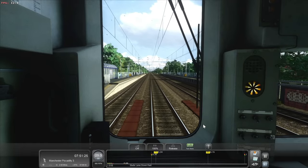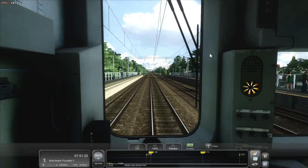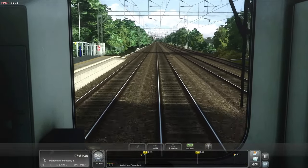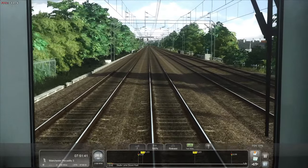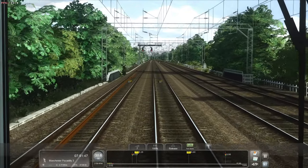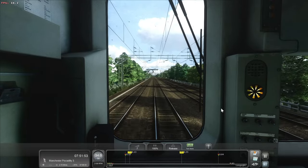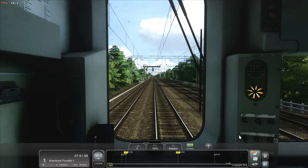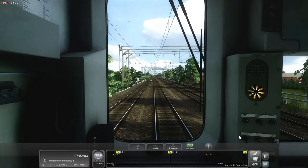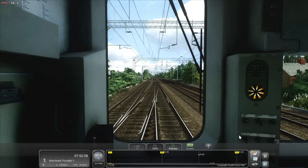Come through Levenshulme Station. Yeah, just say we're approved. Signal and hopefully we should be alright. We'll pretend that didn't exist. Wow, we do have those two little white markers, and that's always a sign that actually we do have a through route.